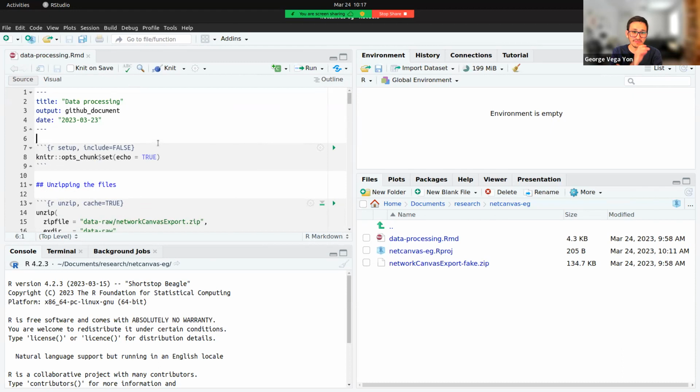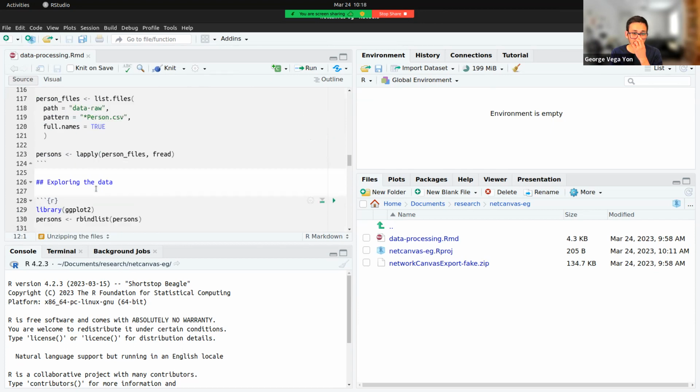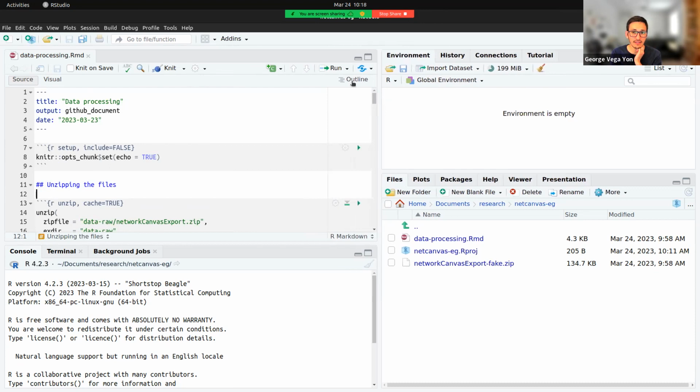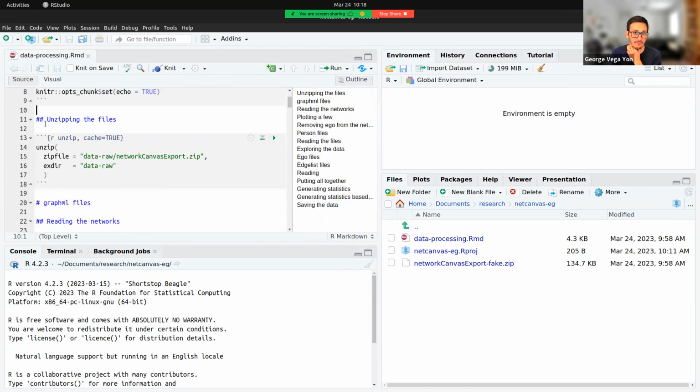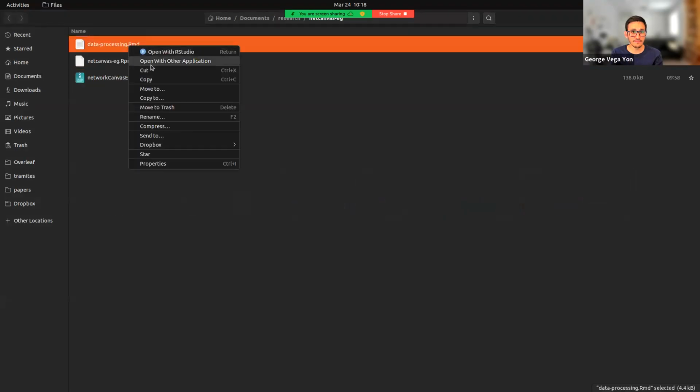I use LaTeX, so I don't know what's worse, but either way. The nice thing about R Markdown files is that you can combine code with text. I don't have that much text right now, but I organized the code through sections. Let me explain. And by the way, this is just a plain text file, meaning that if you have a text editor, for example, Notepad, or in the case of Mac OS, I think there's something called Code or something.